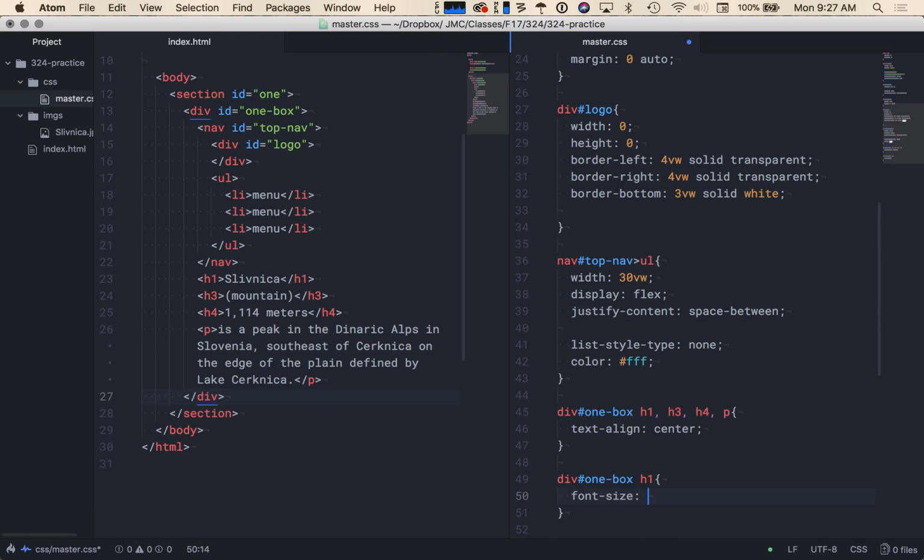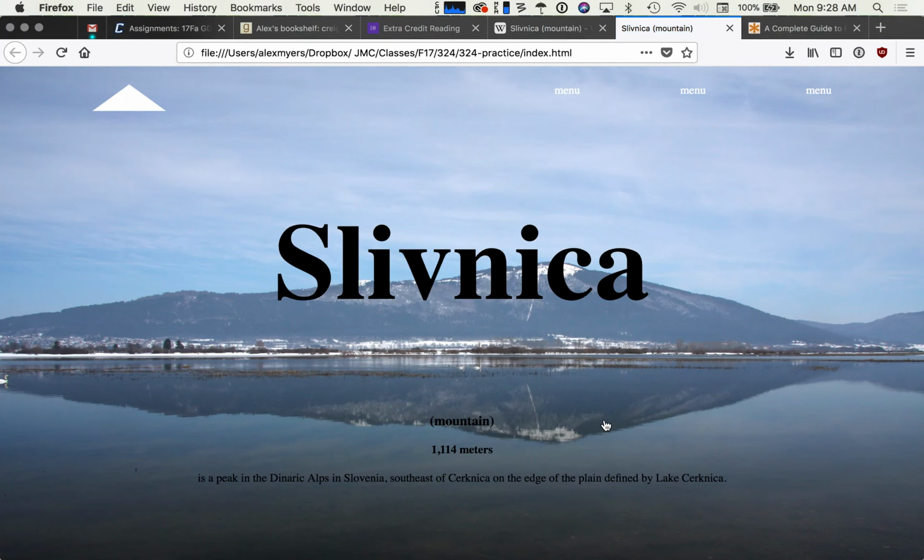So we'll go font-size. I'd rather you work in rems. If you wanted to, you could. If you wanted that size to change according to how the browser width is, you can make it a percentage of viewport width. That would also be okay. So something like 12% of viewport width. Save it. Gets us something nice and big. That's actually about how big I want it to be. So I'm happy with that.